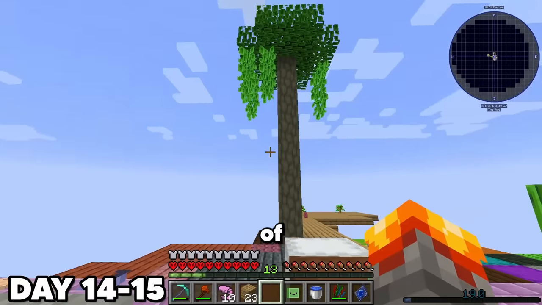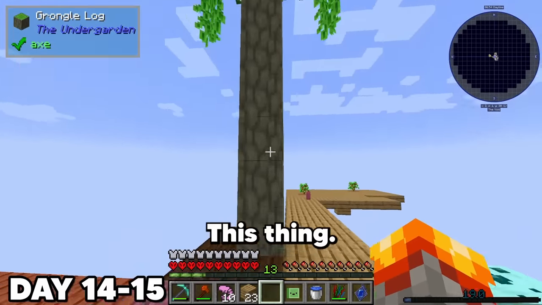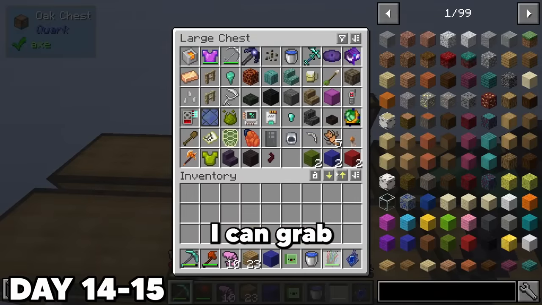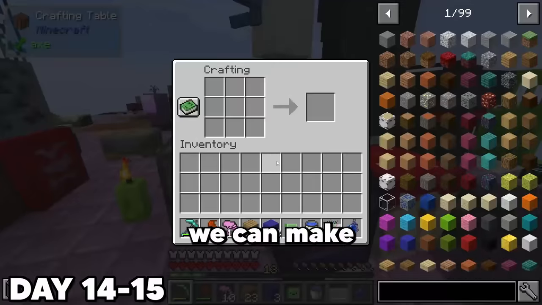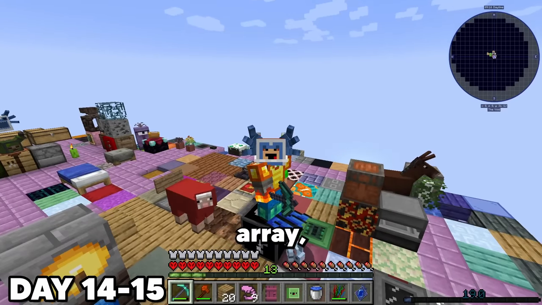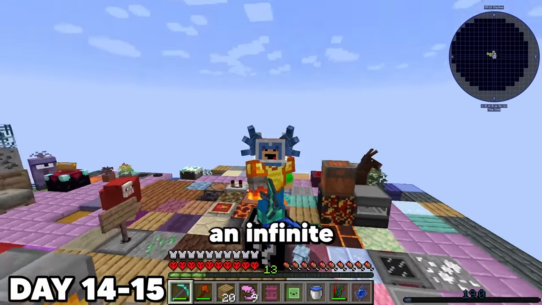We're actually making a lot of progress. The tree's grown. Look at this thing. Okay, so now that I've killed my own pet sheep, I can grab 3 blue wool. And now we can make a blue bed. What I'm looking for right now is a QIO drive array, which basically gives us an infinite chest.